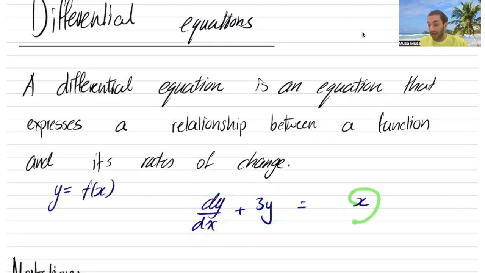It doesn't always have to have an independent variable. Sometimes it could just have y's and dy/dx's. It doesn't also have to have just a dy/dx. It could have d squared y on dx squared, or it could have the third derivative or the fourth derivative. It could even have multiple. There are many, many different types of differentials. We'll only be dealing with easy first order linear differentials, which is something I'll talk about in a moment. But really, this is quite important. It comes up a lot of the time.